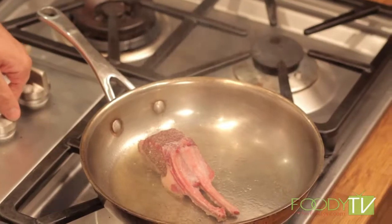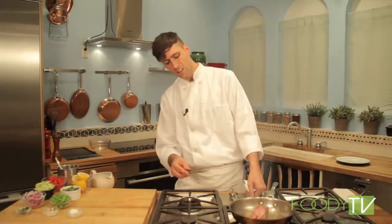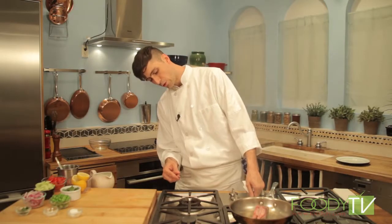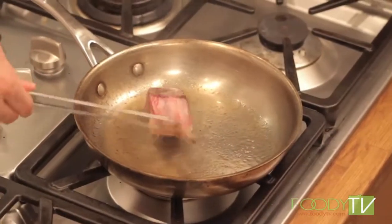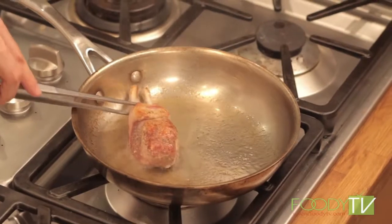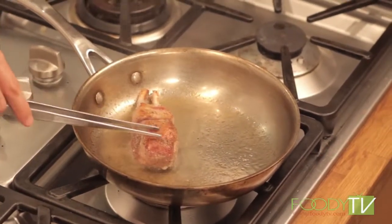Just continue to cook it here. Turn the heat down a little, starting to get a little wisps of smoke. Don't want to go too fast. Slow it down a little bit. Now that we have a good sear on there, we can go ahead and flip it over.